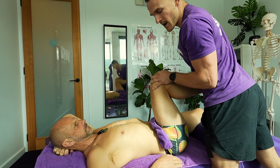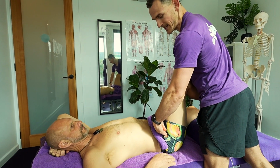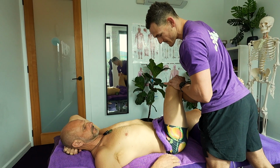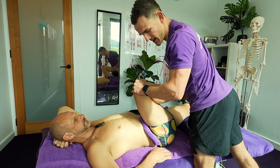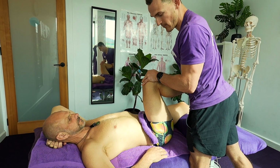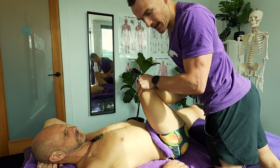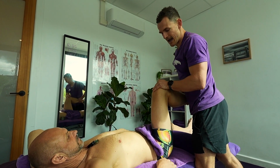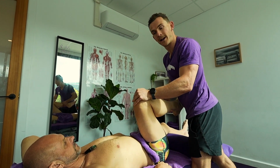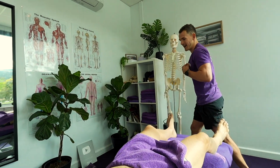A lot of people might get to 90 degrees and start to feel compression or like something's getting caught deep in the hip here. So I just like to feel where that starts and then where we can actually get to. Some people get to here and they've got a hard end range and there's no movement. Other people you can get a little bit more and then they might start to get some pinching. So I just like to use that as a bit of a guide. After I treat each spot, I'll come back and see what's changed and how it goes.